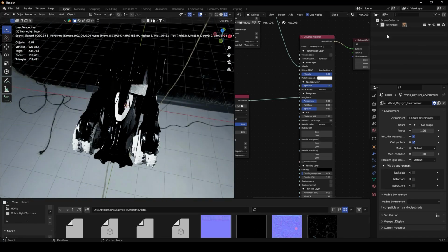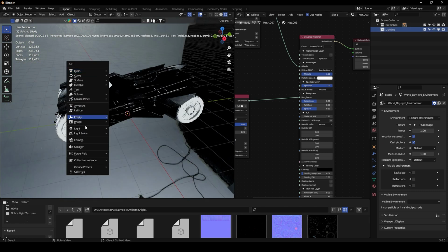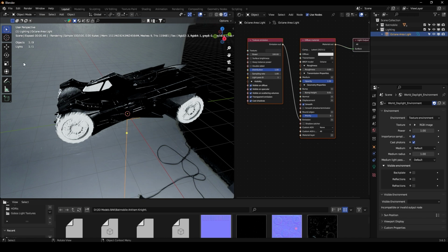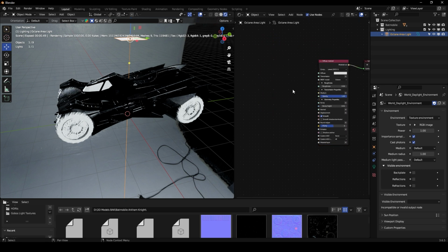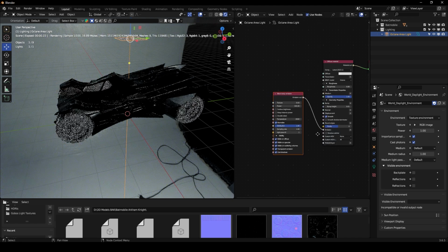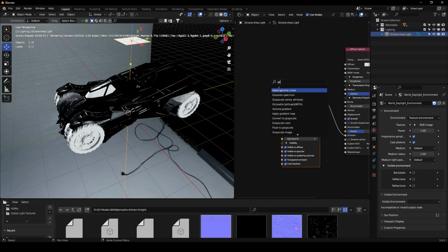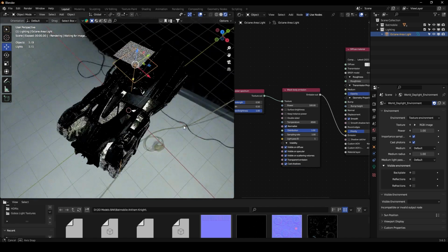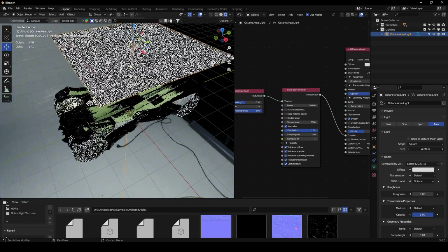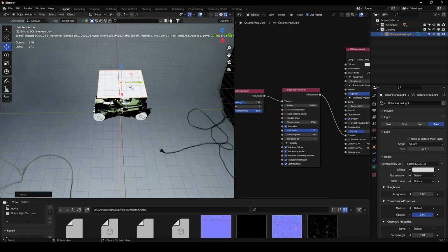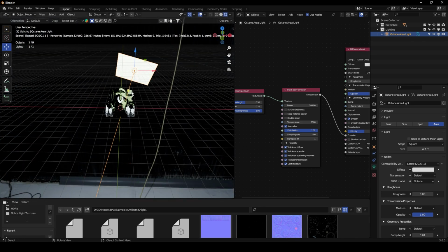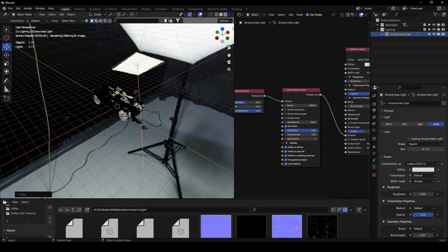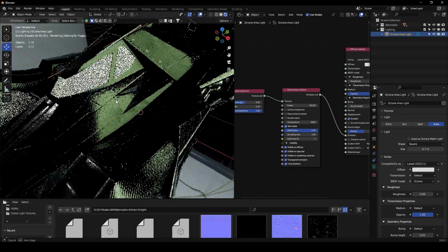And okay, I'm gonna add a new collection, call it lighting. I'm gonna add a new Octane area light here. And let's delete this texture emission. Let's add a black body emission here. And let's add a Gaussian spectrum in the texture. And let's increase the size of this, something like this. And let's put this here. And okay, this is looking nice.